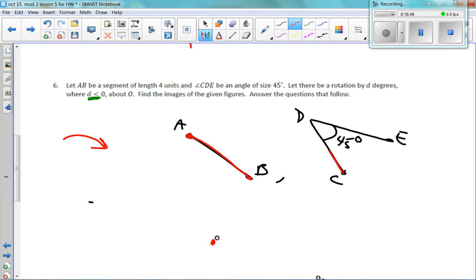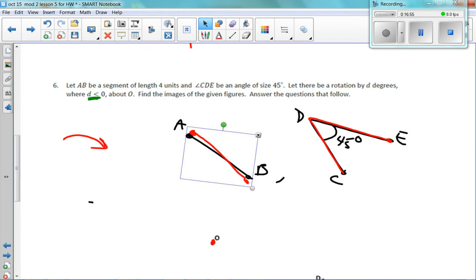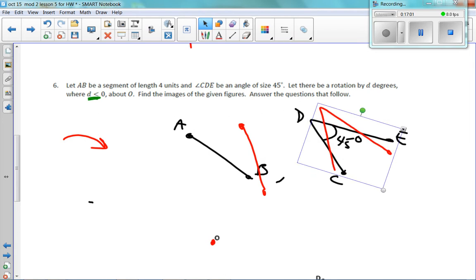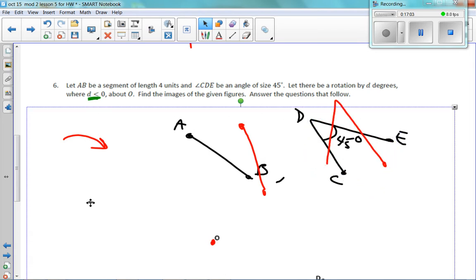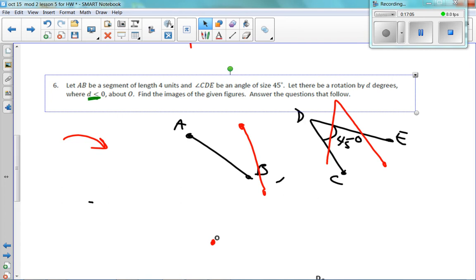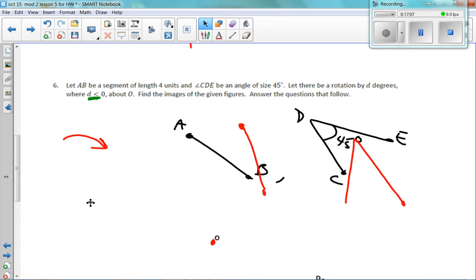So I'm going to pretend I have a transparency here, and if I'm going to move it, it should move in this direction. But I do not know how far I'm really moving it because I'm not using a transparency. So you get the idea though, I hope. Your transparency is the best thing you can use to figure this out. If you're not sure about this, go back, pause the video, and try it again.